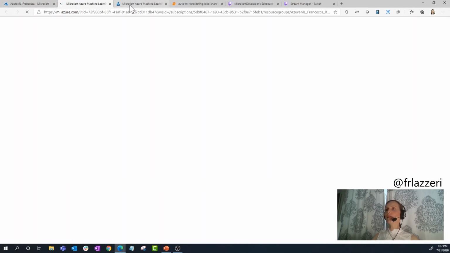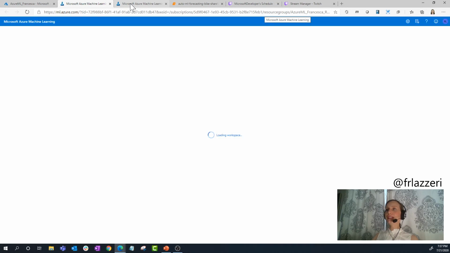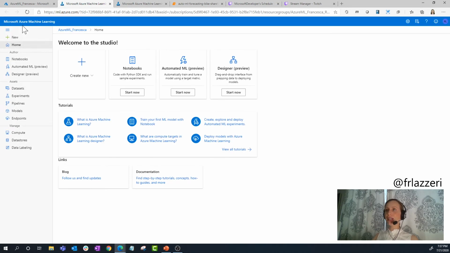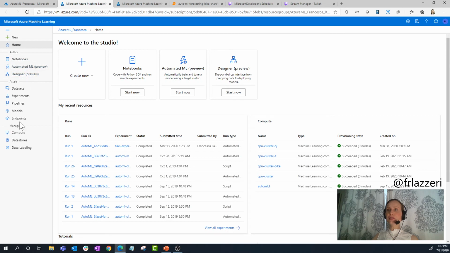And here, basically, what you're going to see is the Azure Machine Learning Studio and all the different options that I was mentioning to you before: notebooks, automated machine learning, and designer. Also, if you want to start now, without clicking here, you have this button here, start now. Again, it depends on the options that you prefer and want to learn more about.